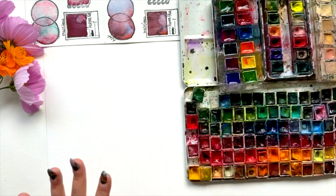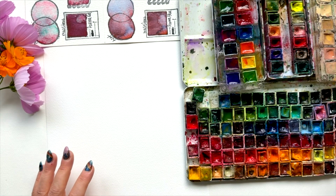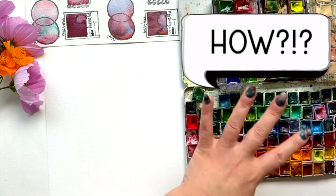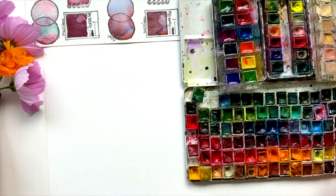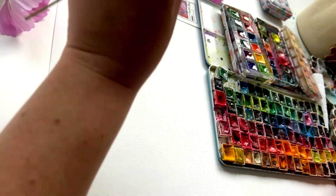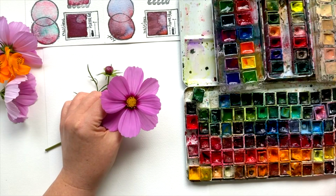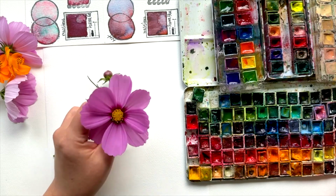I've been painting with this grouping of palettes for about 3 months right now. And the question I get asked is, how in the world do you know what you have and what's here and what you've used before? And I just want to stop you there. So as I paint this Cosmo today, you're going to be seeing me paint it twice, like at the same time. It's going to be kind of cool.